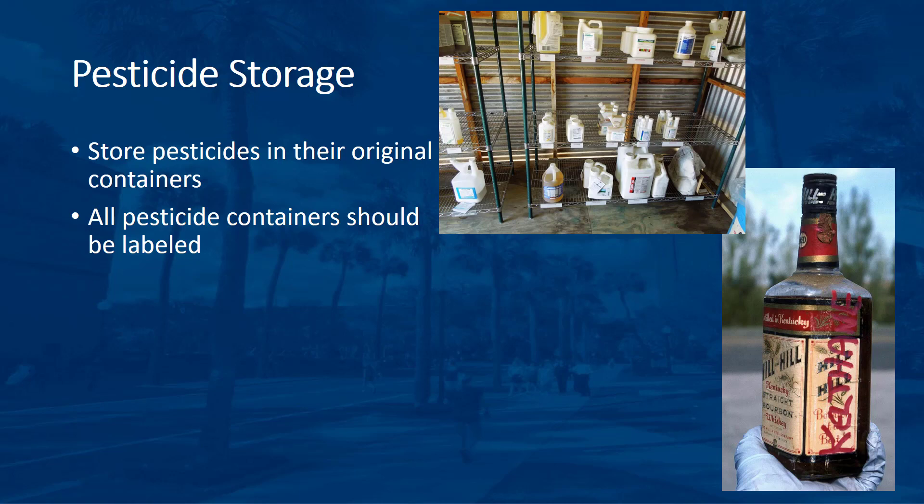All pesticide containers should be labeled. Arrange pesticide containers so that the labels are clearly visible and make sure that the labels are legible. Refasten all loose labeling using non-water-soluble glue or sturdy, transparent packaging tape. Do not refasten labels with rubber bands, which quickly rot and easily break, or non-transparent tapes such as duct tape or masking tape, which may obscure important product caution statements or label directions for product use.